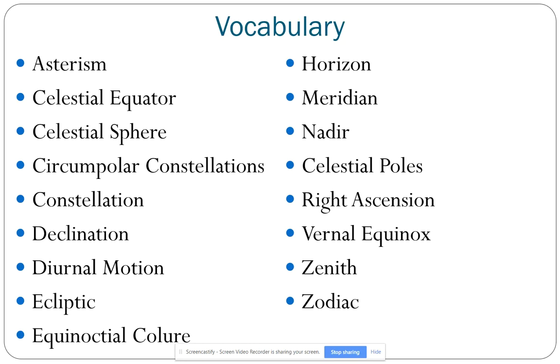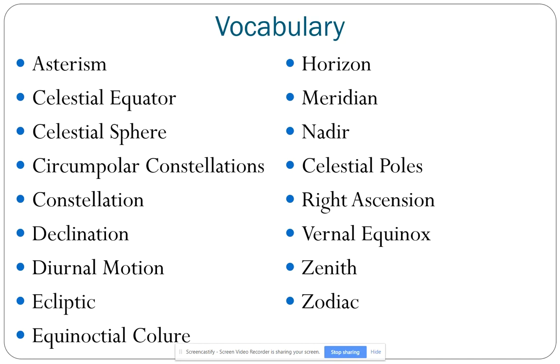Equinoctial colure. One of the things that you have to point out in your lab final, that tonight I will point out carefully in lab. The equinoctial colure is the line that is the equivalent to the prime meridian of the sky. That's where we measure east to west from, the reference point. It's the meridian that starts at the north celestial pole, goes through the vernal equinox, and goes to the south celestial pole.